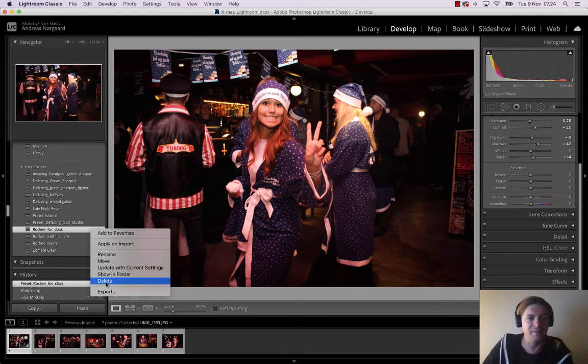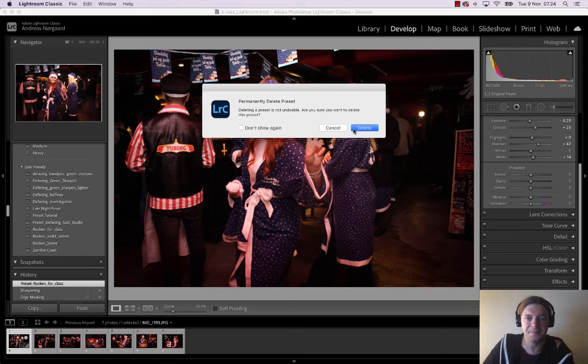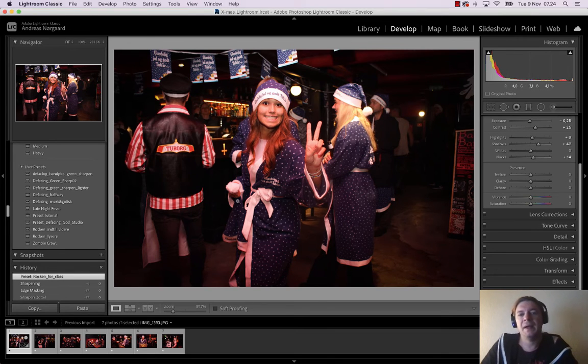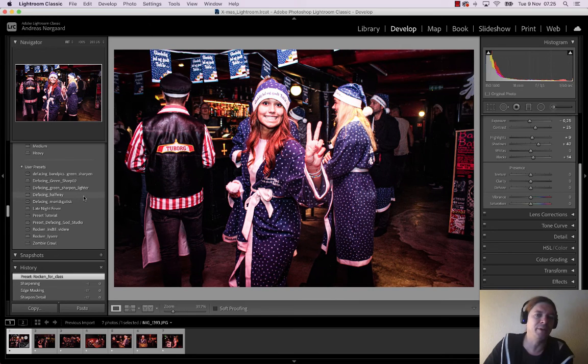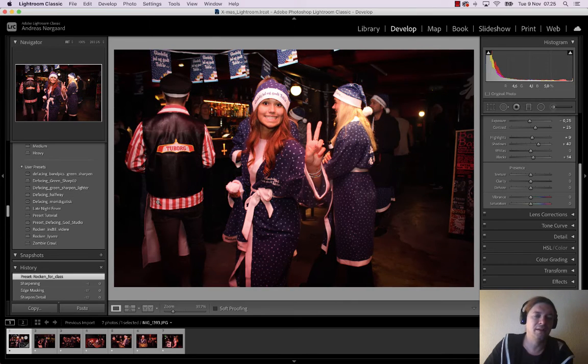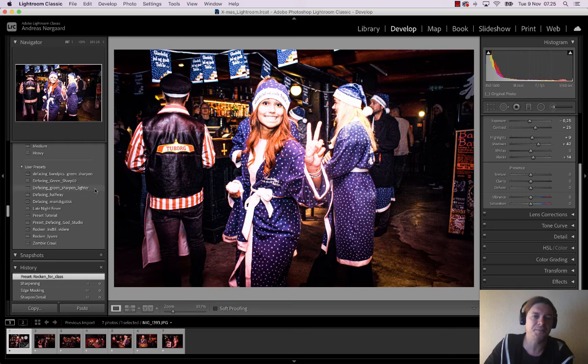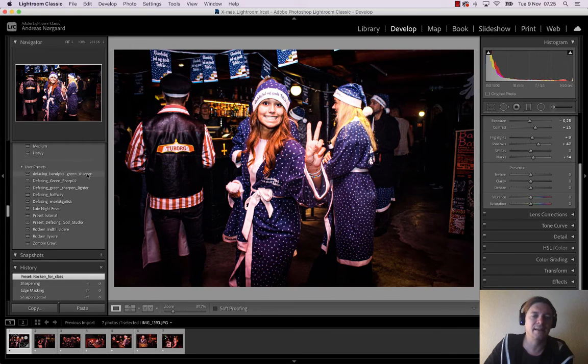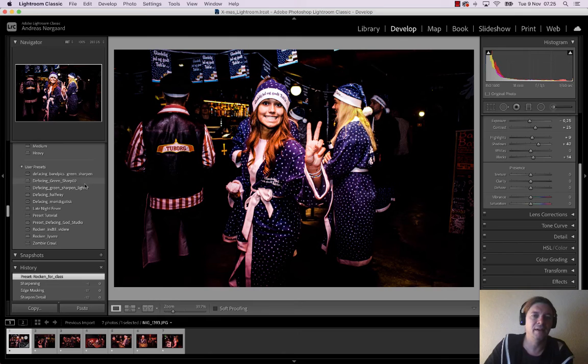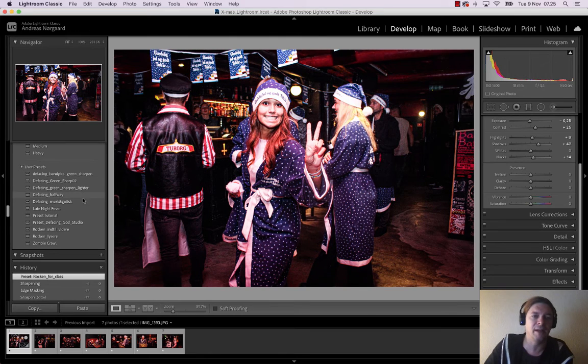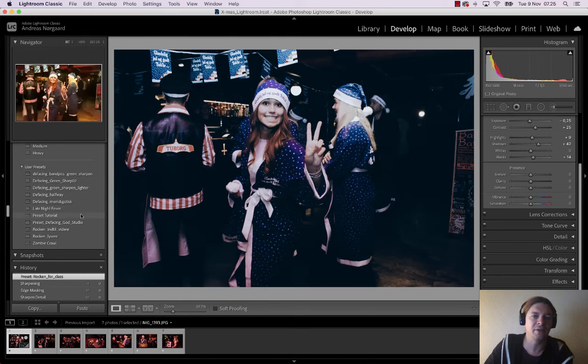Since I know I'm not gonna be using this, I'm just gonna click delete for this. And okay, so the next part of this is actually, let's just ignore everything now in the develop panel over here and instead look at the presets panel. The great thing about the presets panel is that when you hover above a preset, it will show how the preset affects the picture. So I can simply hover above a preset and it will show automatically what it does to the picture.